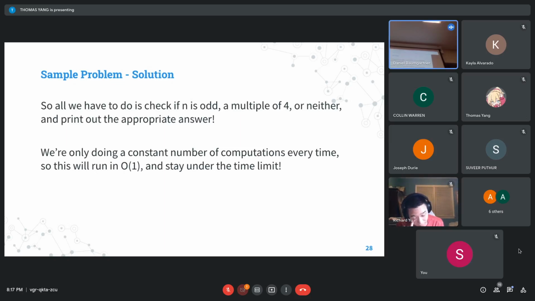It would be so quick, right, that it would be under the timer. Because if you remember, the maximum was 10 to the 18, which means the square root approach would have 10 to the 9 operations, which you can safely say is probably going to time out. So that is that problem. Or are there any questions?